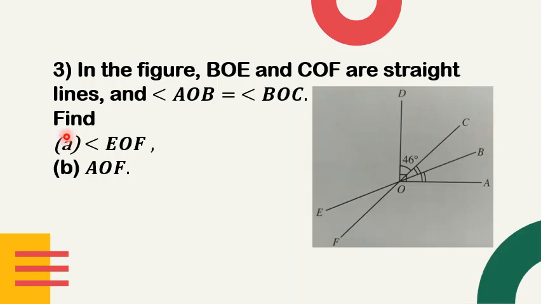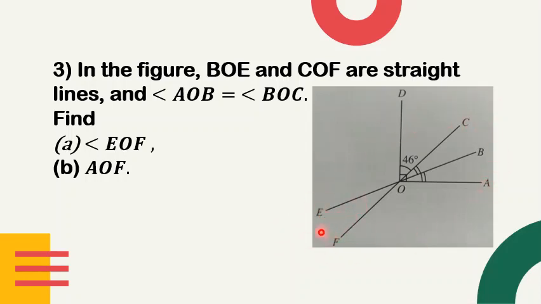As for question number 3, we are given this diagram where angle DOC is 46, angle AOD here is what? It's the right angle, so what is the value? And you have to find angle EOF. So angle EOF lies here. So how do we find angle EOF here? You know that EB and CF are 2 straight lines that meet at the vertex O. So what shape does it look like? It looks like an X, right?